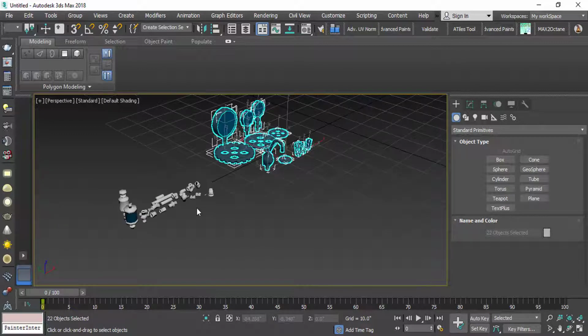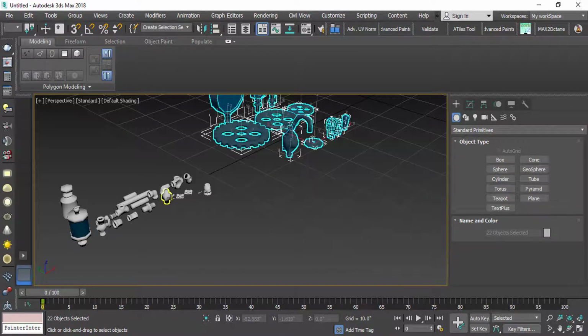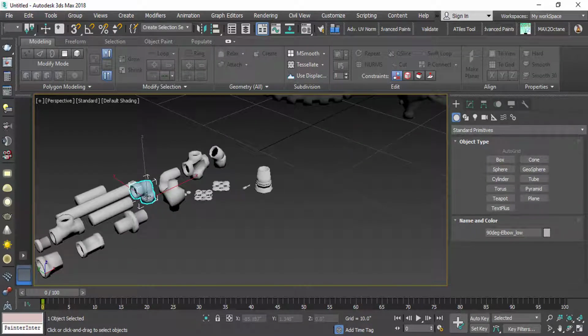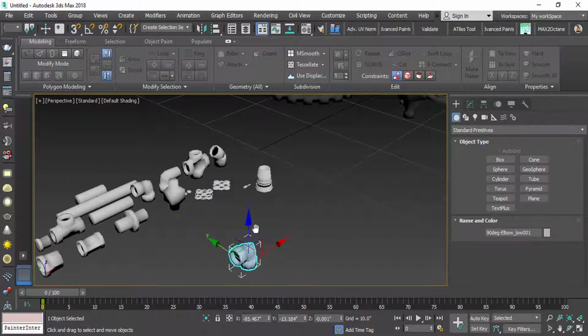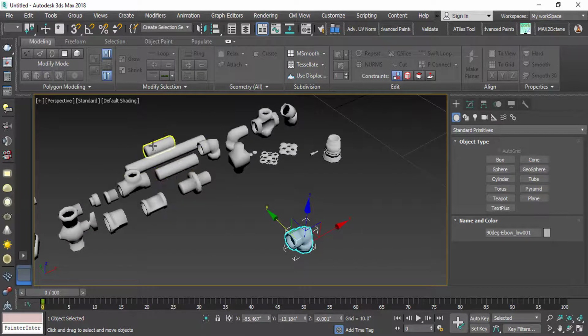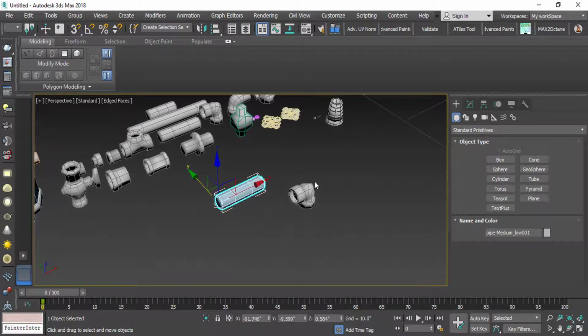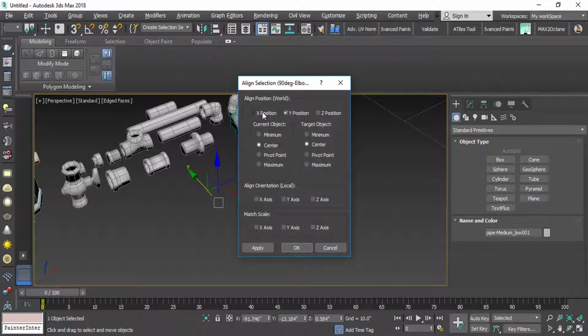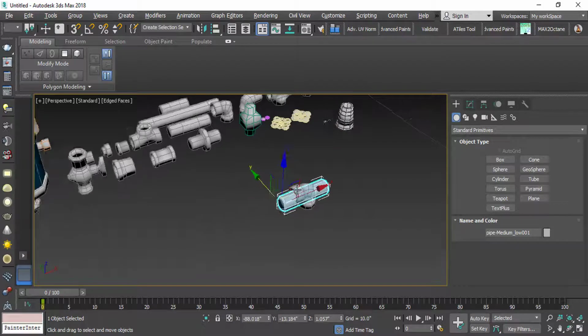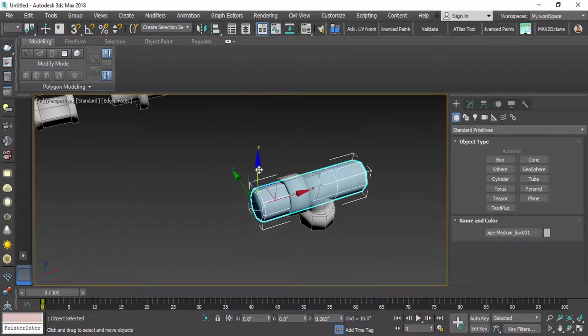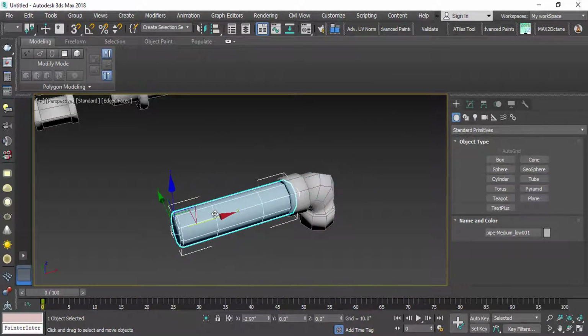In this example, I want to show you how to create a SteamPunk wall light. So let's start by selecting this 90-degree elbow and copy that. And here you will see I have three kinds of pipe. One is short, the other is tall, and the other is medium. I want this medium pipe, and let's align this with the elbow. Move it up, put it in place.